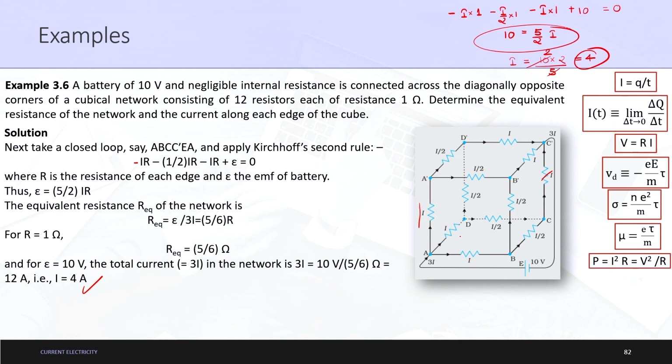So, in the current here this will have the current as 4 amperes, this will also have 4 amperes, but this I by 2 will have 2 amperes. Simple mathematical formulation and simple use of Kirchhoff's rules, and that is the end of this example also. Okay, let us move on with the next example.